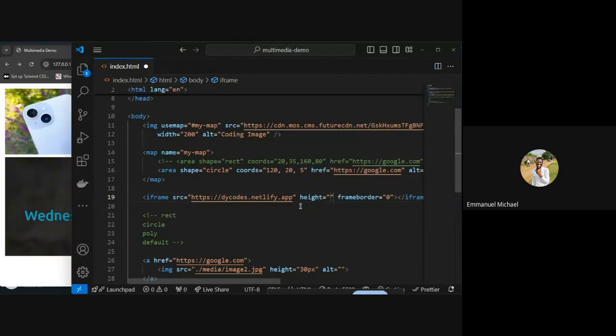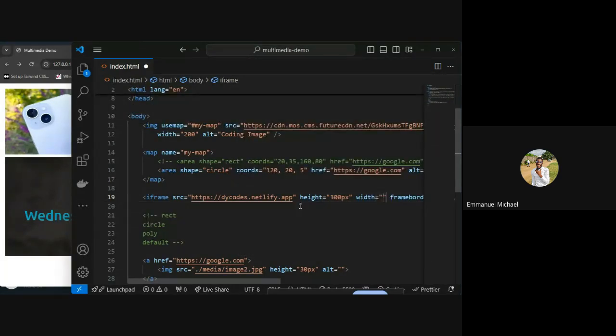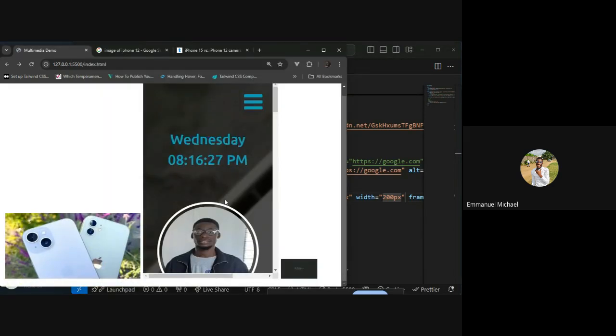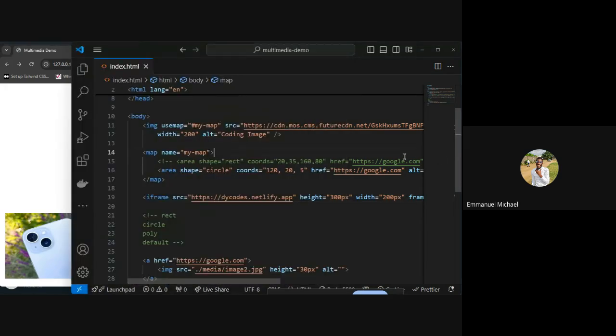Height, say 300 pixels, width, say 200 pixels. This is the height and the width of that iframe. And then there are other things you can do with the iframe, like removing the border, and a lot of other things that you can achieve using the iframe.